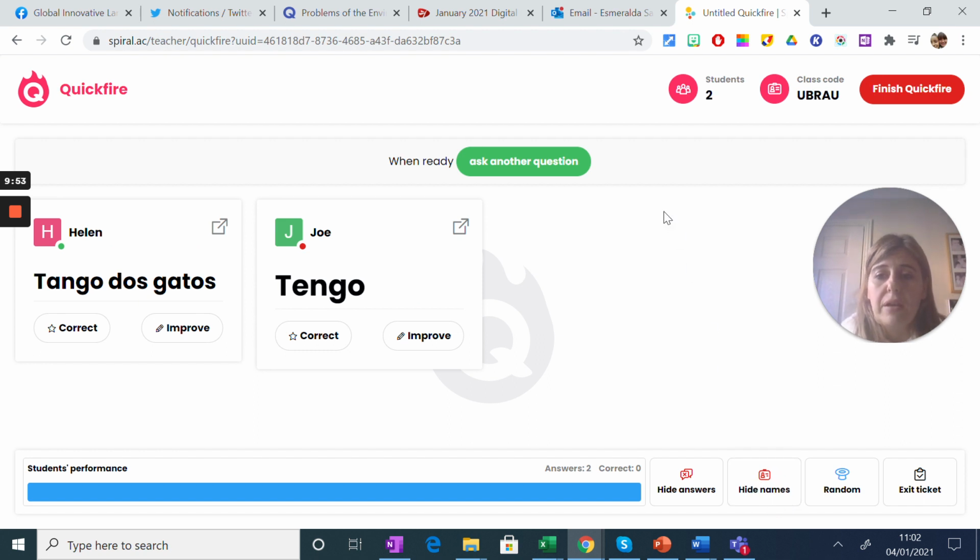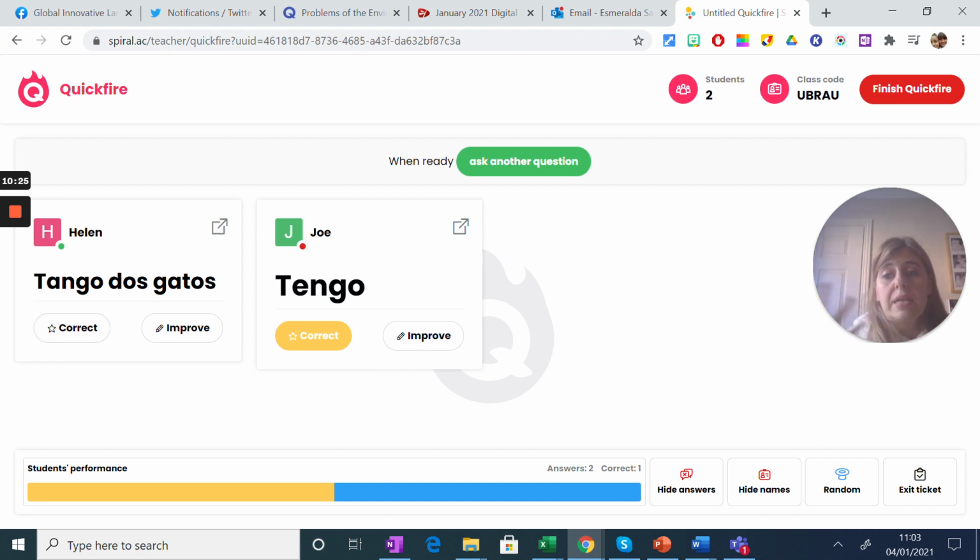So I can go here now and say, this is correct, Joe, and it tells you it's correct. If there were more here and the device picks up that what Joe wrote is correct, it will start coloring basically all the answers that are also correct for you, so you don't need to click on every single one saying correct. So I think that's actually really, really good. And I can see Helen wrote tango, so I would be able to see if I was here that maybe Helen and 4 other people wrote tango as well.